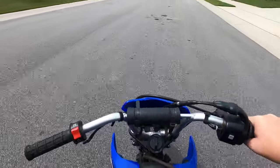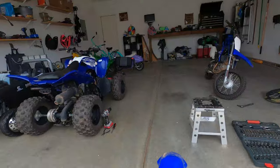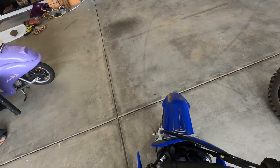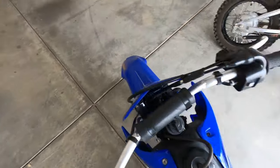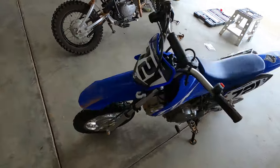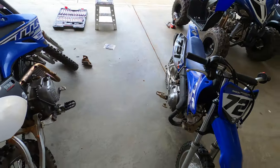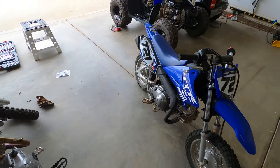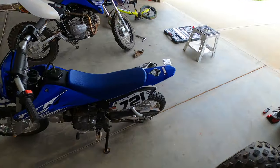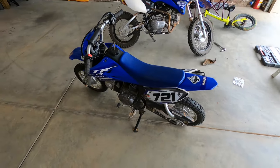When you got the GoPro on it you can see just how bad these handlebars have been — but we are good to go. It stops and idles no problem. Prior to today this thing would just cut off every time you stopped, regardless of how the weather was. Now that we got it tuned up and running right, it's gonna be a lot easier for Mason and ultimately a lot easier for me.